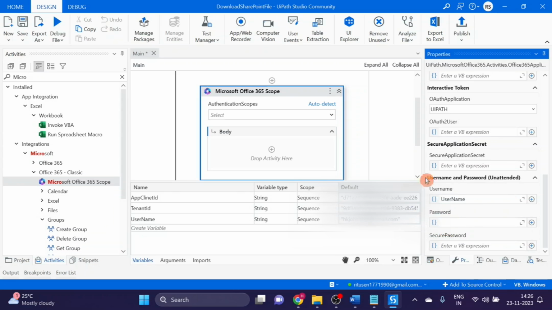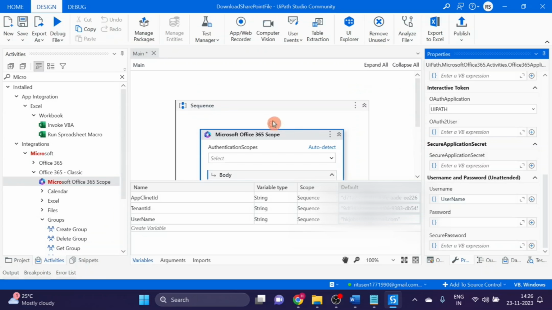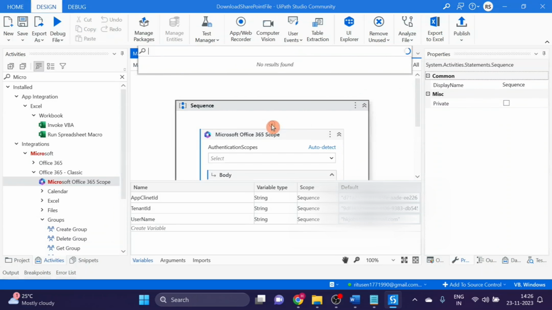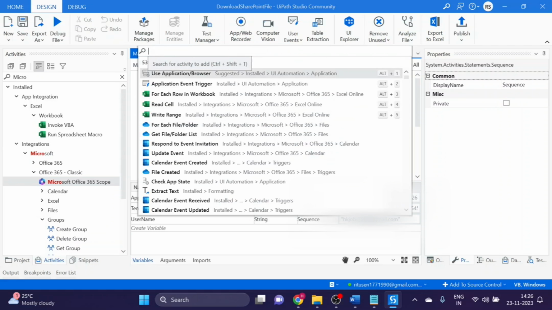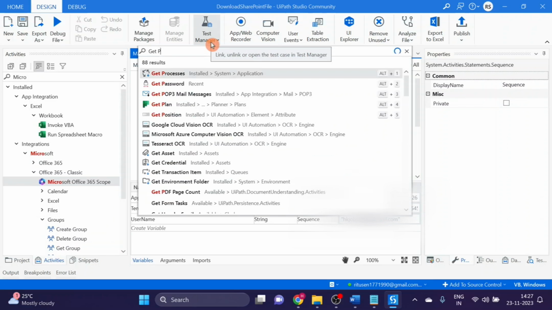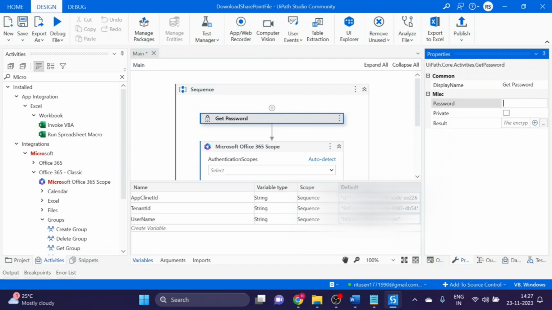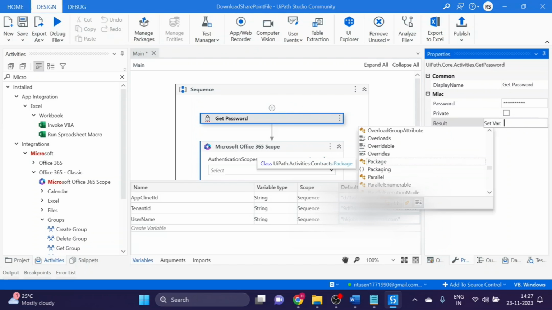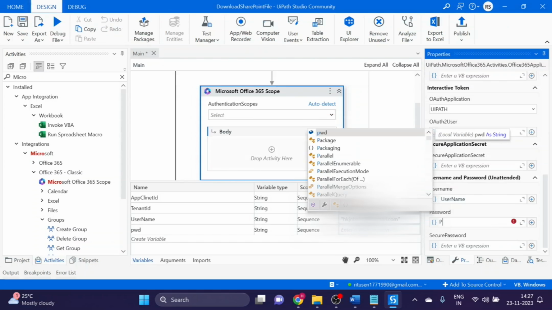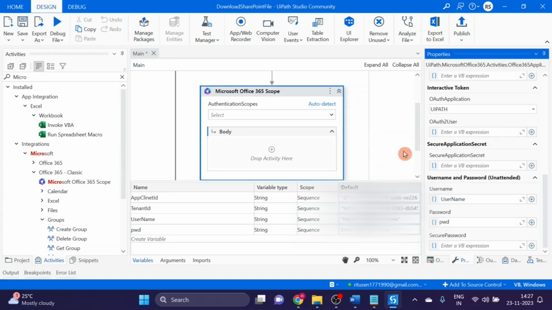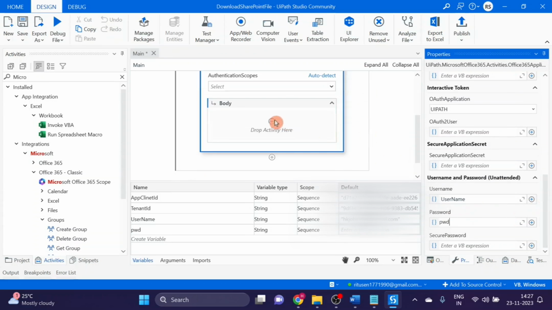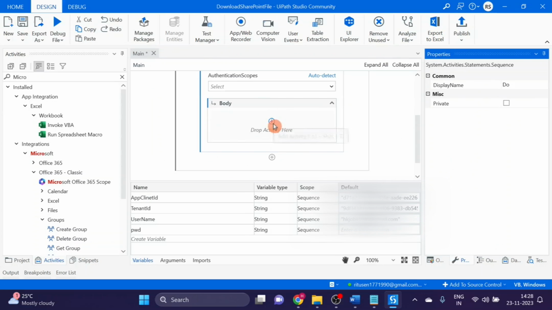And this is the password. For the password, this is very secure, so I'm using the Get Password activity. I'm giving the password and Get Result, Control K, password variable. Username and password are also done. Okay, now go to the next activity.